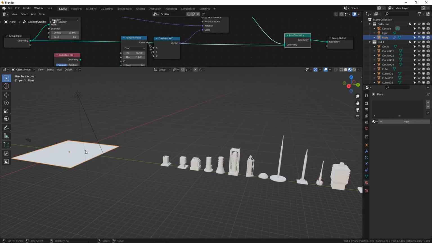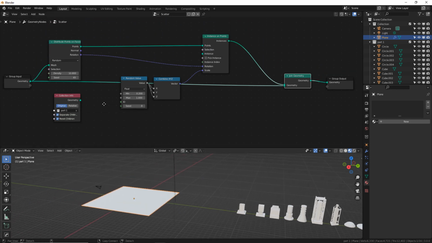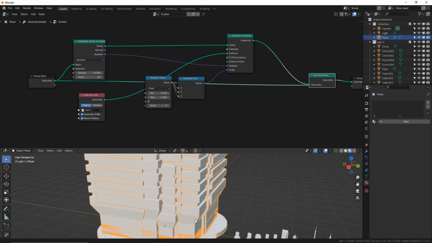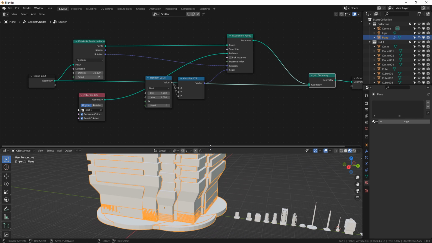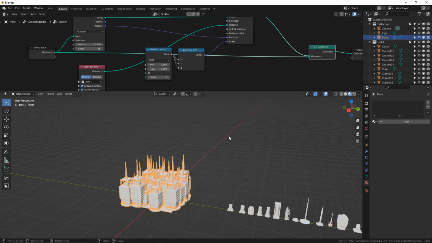And yeah, so let's click on our plane, get our geometry nodes back in our main view, and let's connect this stuff up the right way. So geometry nodes output of our collection info, which is part 1 collection, plug it into instance. And instantly, look at this, we got all those parts just randomly all over the place and the scale is just not right. So let's fix that by setting a minimum of very small. So let's try .1 and then .2 for maximum. There we go. That's a little better.